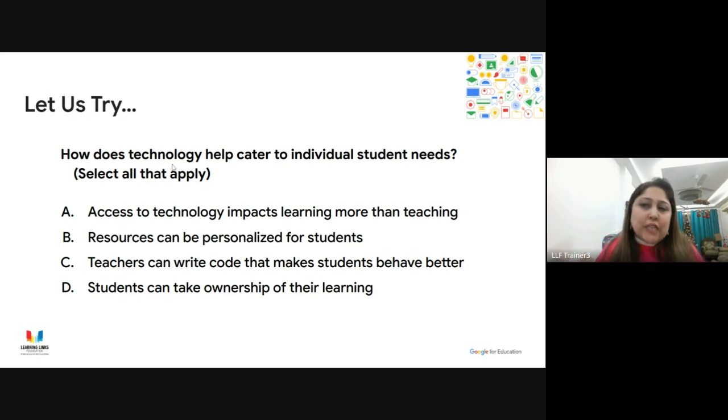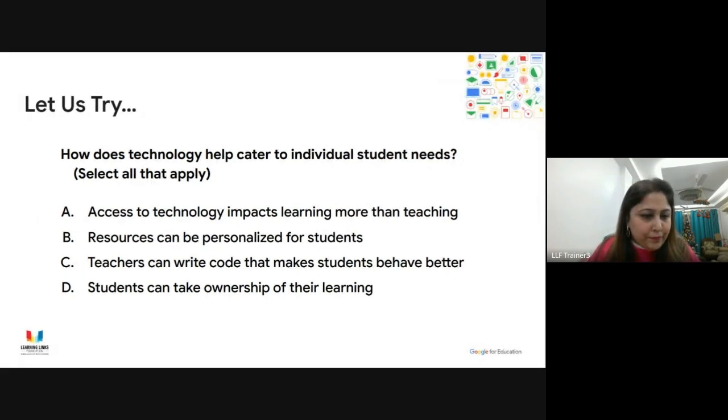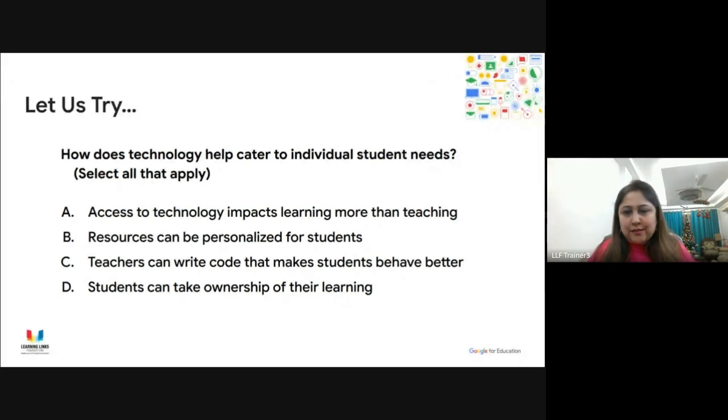Whenever you have a question, even in the exam, do look at the question completely, and after it says select all that apply, there might be more than one answer. Have a look at the question carefully. There are also possibilities that they will give you select any two. So if you select only one, it won't let you move to the next question. Here, we've not given you the number, but we'll let you work on it. I have answers as B and D. I have answers as just BD. I have answer as A, B, C.